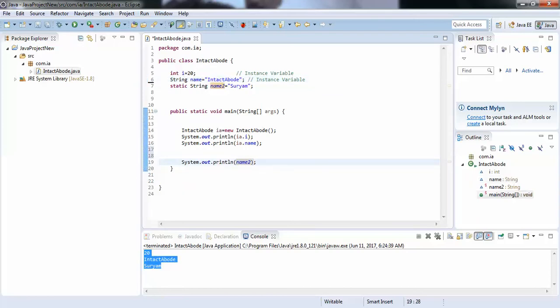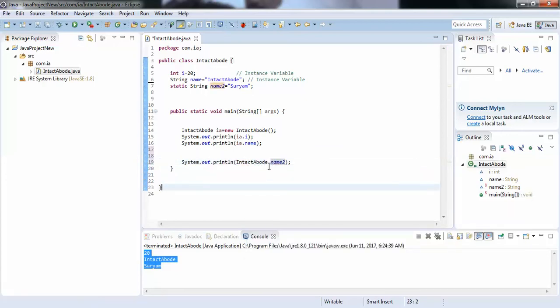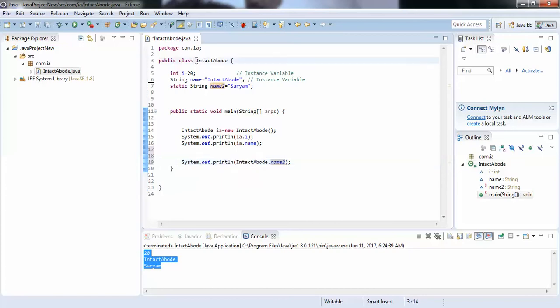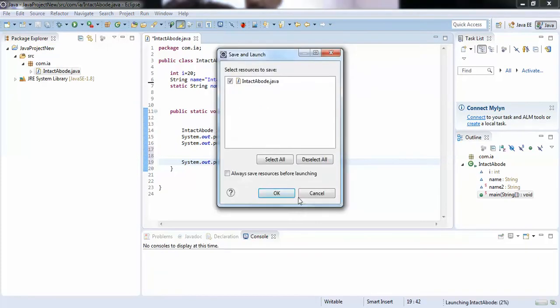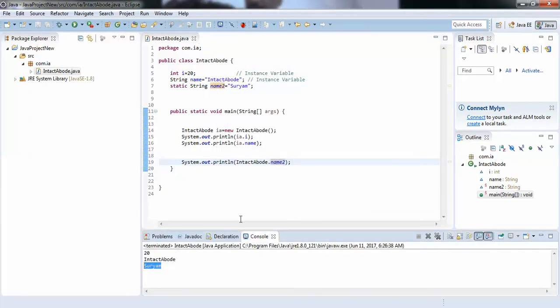Without creating an object, IntactAbode dot name is also perfectly valid. You can see IntactAbode is the class name. By using the class name and its static variable, we can call the static variable and just print it. You can see here the Suryam is printed again.